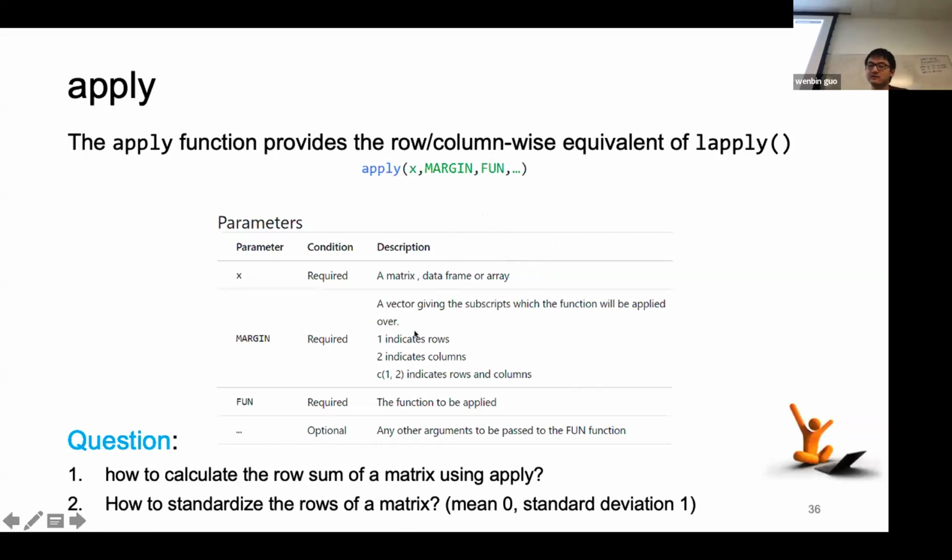So this will eventually give you the final result. For each of the rows, we'll have mean 0 and standard deviation 1. So this is how we can normalize the data in some way. If you are working with gene expression data, you will probably see this much more often.